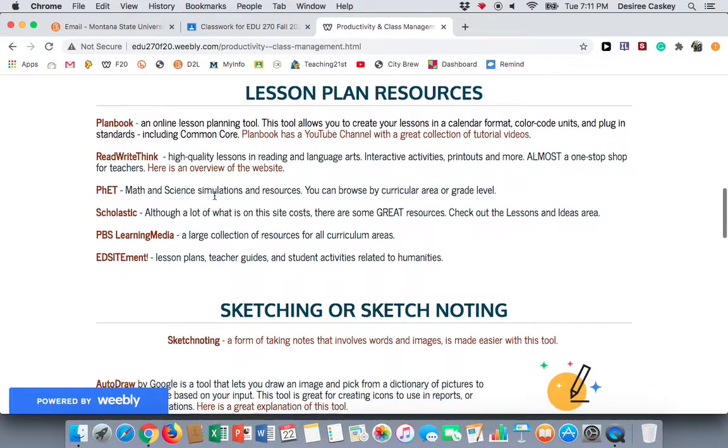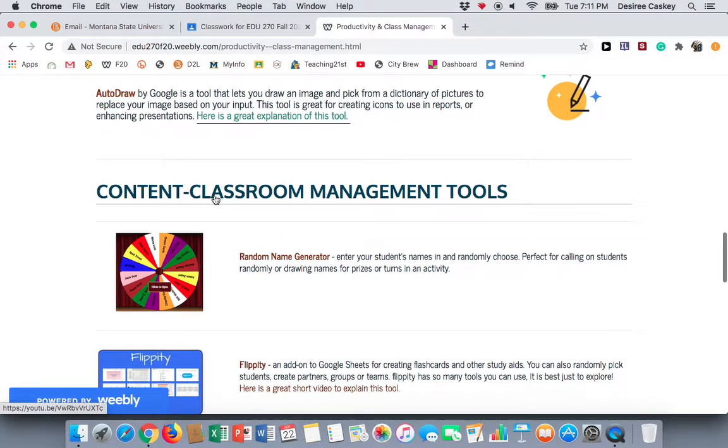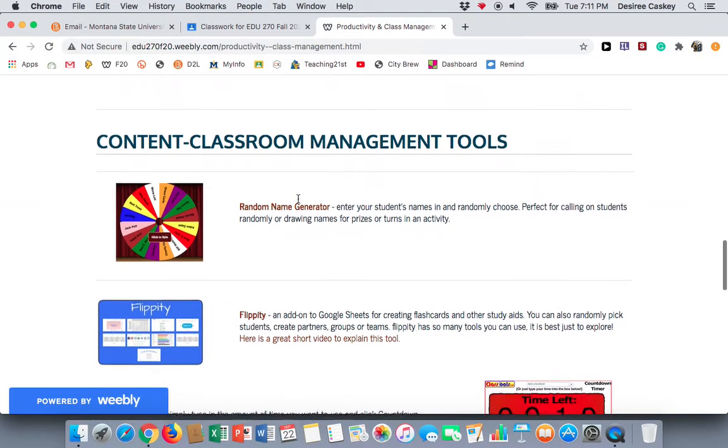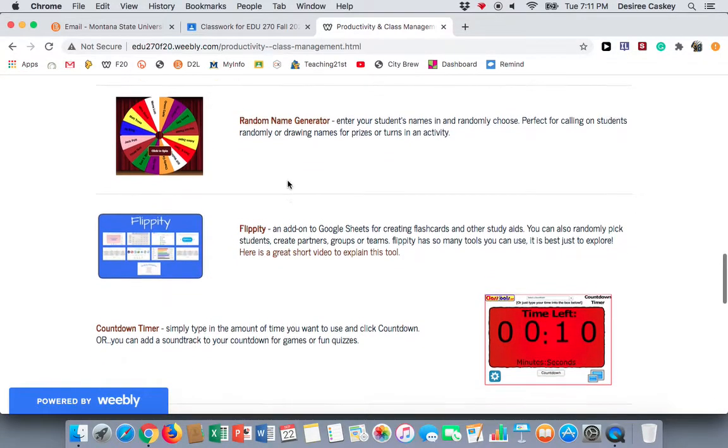So as I scroll down, the second part of this content is classroom management tools. These tools are extremely straightforward and easy to use. For example, a random name generator. It literally has you type students' names in, you click spin, and it selects a student. It's that straightforward.